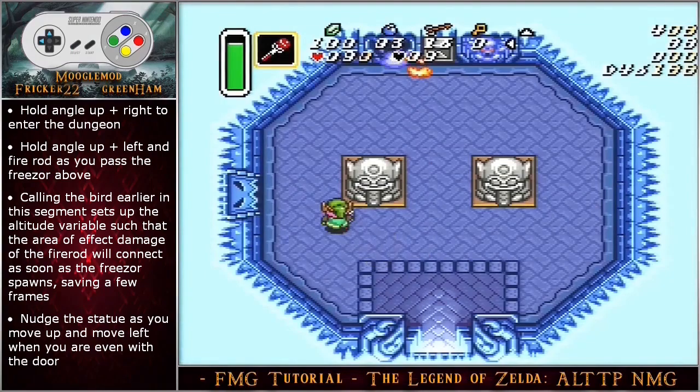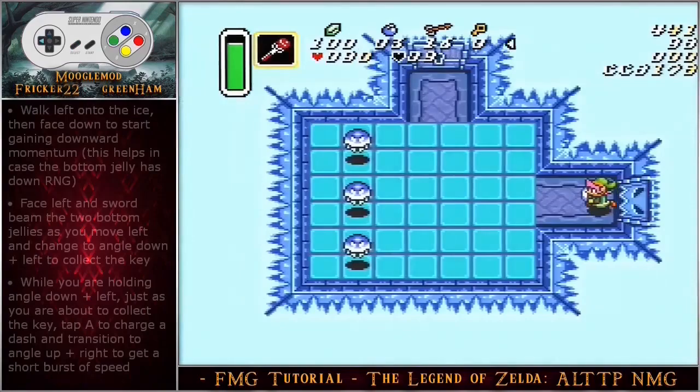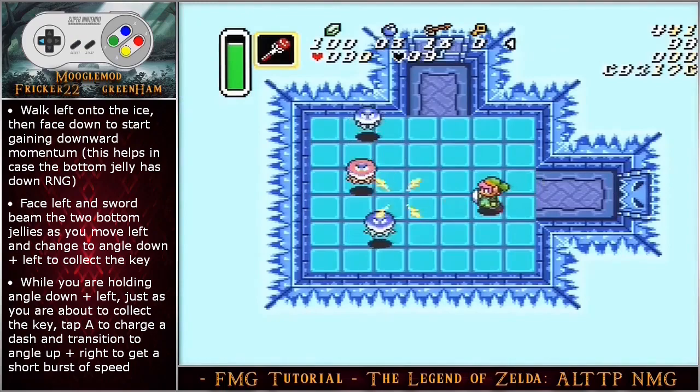Nudge the statue as you move up and then move left when you are even with the door. Walk left onto the ice, then face down to start gaining downward momentum. This helps in case the bottom jelly has down RNG. Face left and sword beam the two bottom jellies as you move left, and then change your momentum to angle down left to collect the key.